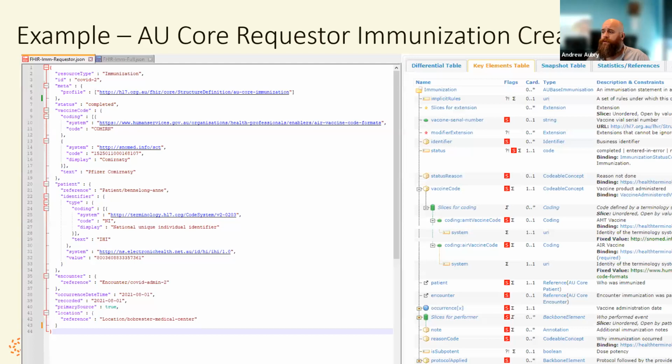So they'll omit those optional elements, including only the ones they have. This requester example would not be enough to demonstrate their full conformance to this resource, but it would be enough for that context to share that resource to the server.